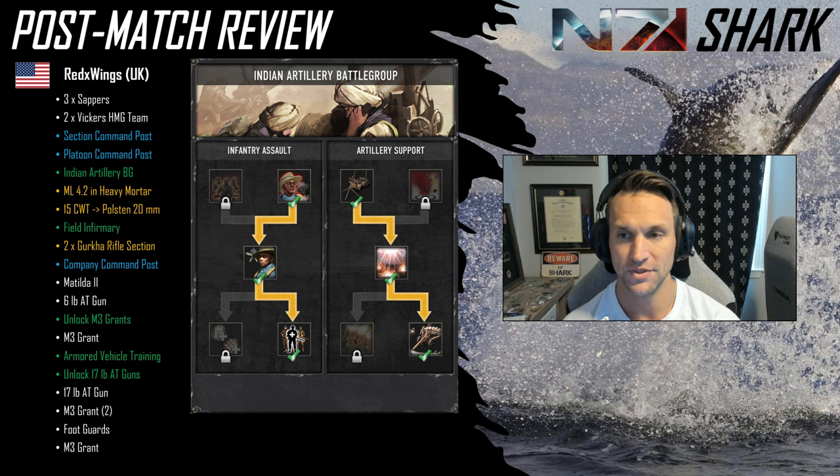Starts with the triple sapper, the same as Orange Pest from last week. Then he rolls into the double Vickers HMG. What I like about this, I mentioned it during the cast, is that because he's building all of his tier 0 units, he can get more units out on the field faster because he's saving that 150 manpower that it costs to build the section command post.